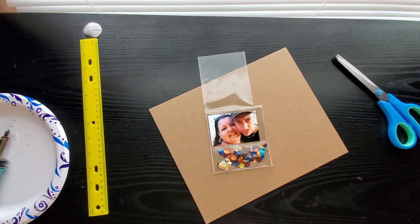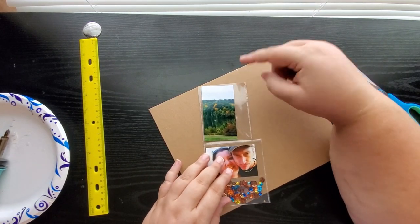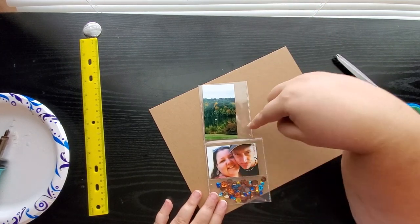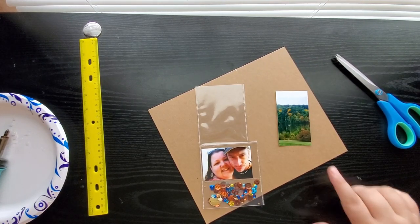Okay, so let me move on, though. Let me work on the next little one that I wanted to do. So with this one, I thought it'd be really pretty to add a picture. Now, of course, again, this is too big, but in theory, I'm going to transfer some of this up here. So again, this is just in theory. I'm trying to see if it works, but I wanted to back this.